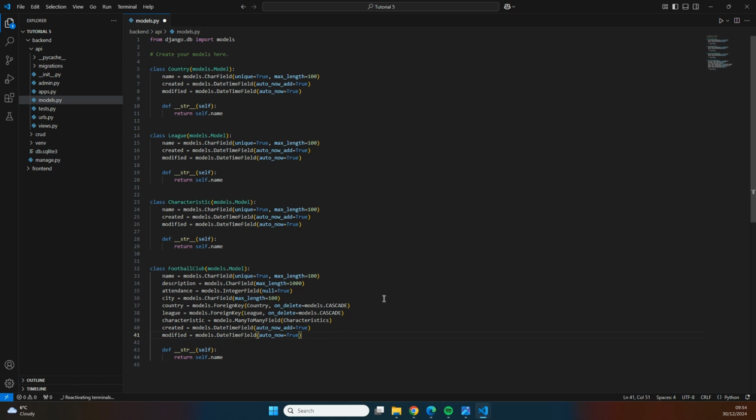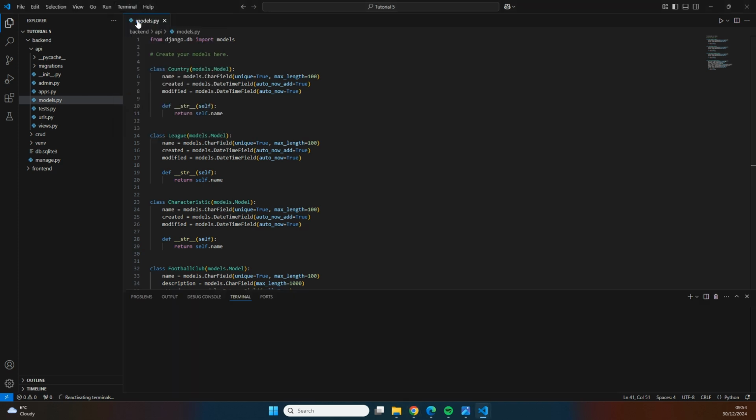Okay, and now everything that we've put on paper inside of the overview is actually in our models.py file. So let's save that. But of course, we don't have this inside of our SQLite database yet, because that's still going to be looking like the default. So how can we change that? Well, we can open a new terminal, and then we can cd into our backend.